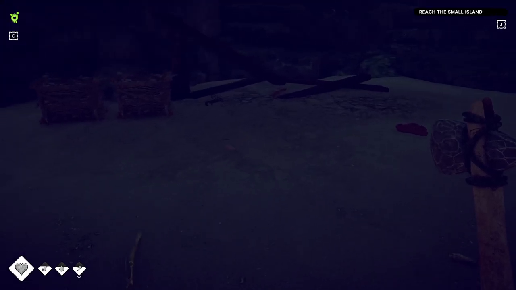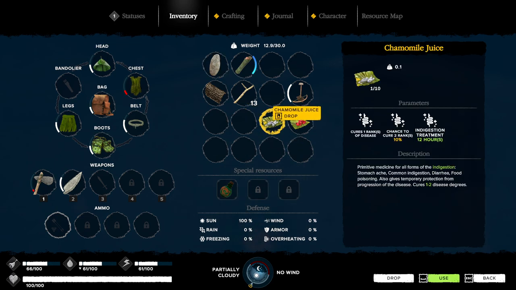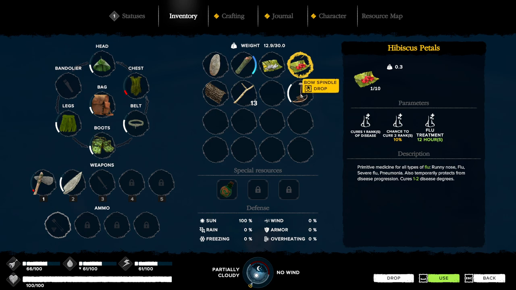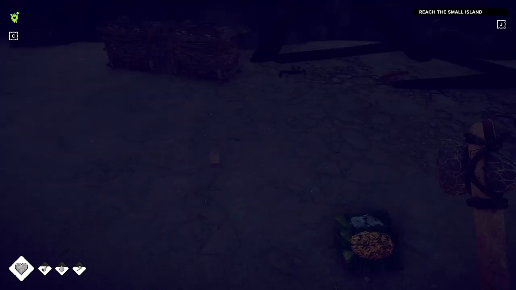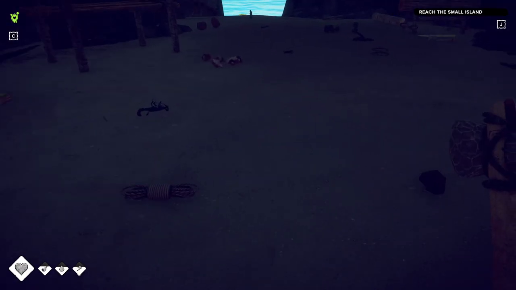Okay, we're going to leave some medicine behind here. We're going to leave two of those, one of those, one of those. How much do these weigh? Nothing, basically. And the bow spindle, what does it weigh? 0.4, maybe we'll bring that with us.